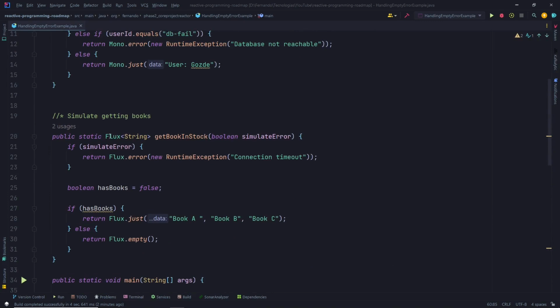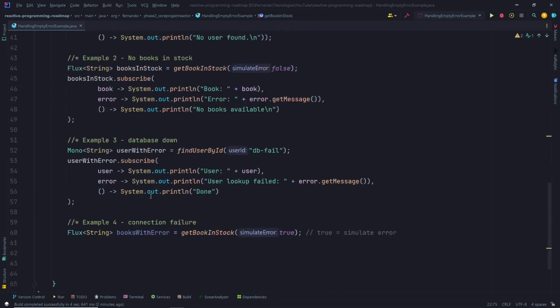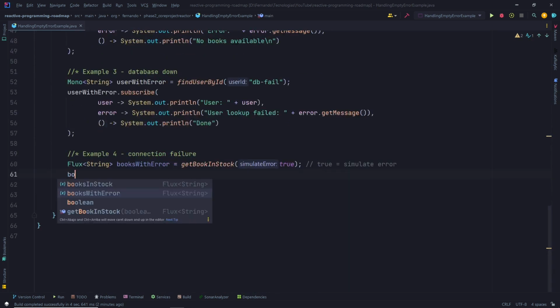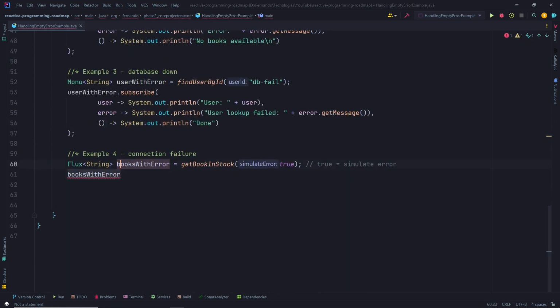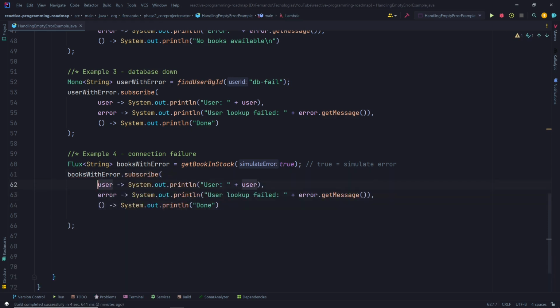Get book in stock. Let's go to this method. If it's true, so in this condition, this will be true. This is going to happen: connection timeout. Let's see this in action. Books with error. I think I'm just gonna copy this. Let's subscribe, and let's call it book.